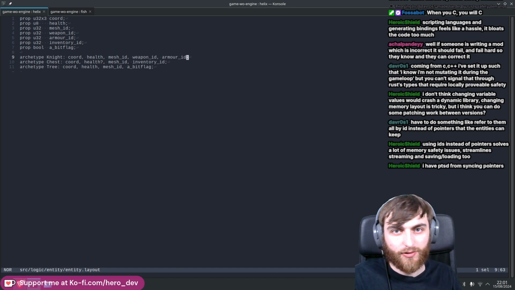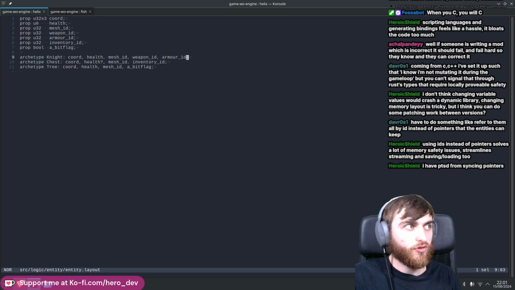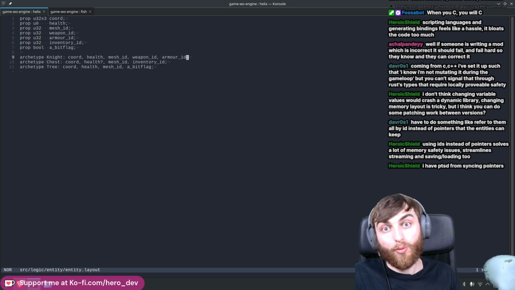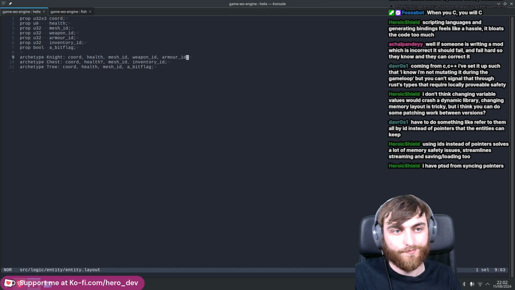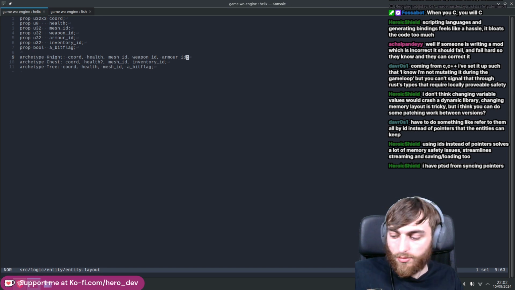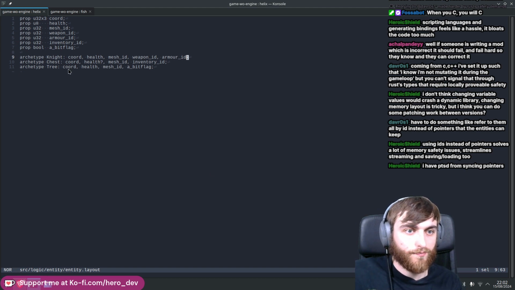Also, the IDs can be serialized. The only downside of the ID approach is debugging can be quite hard if you've just got an ID that you're looking at. You know, it's just a number. But usually you can find a place where you get the pointer to it and then you can have a look at the data. But yeah. There are ways to automate that, I think, make it easier.